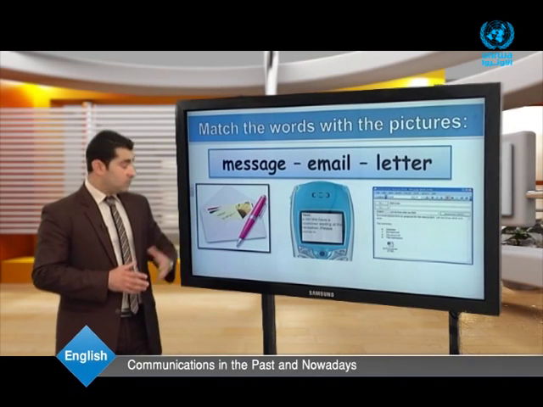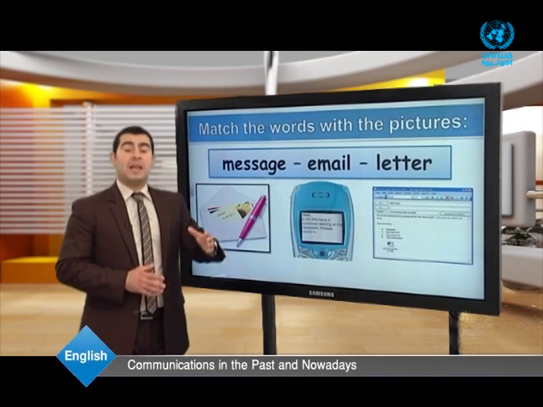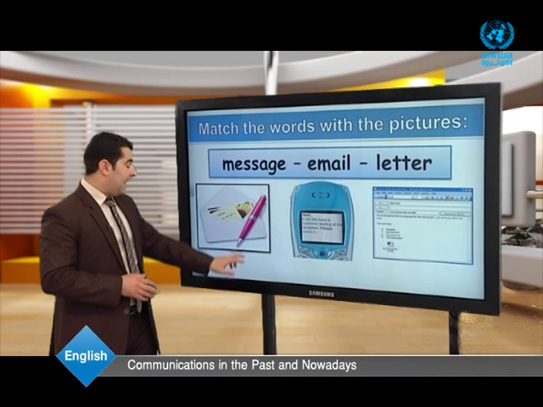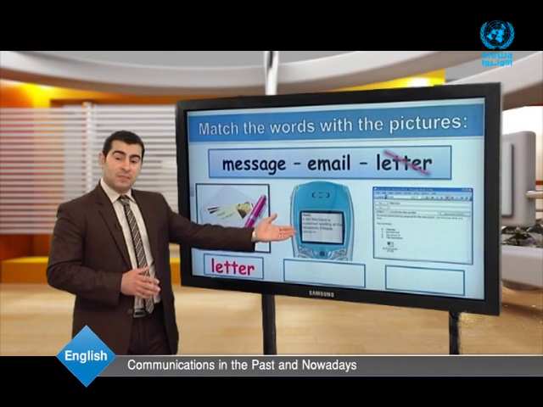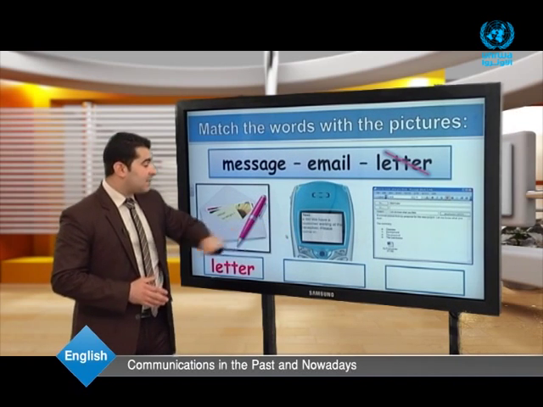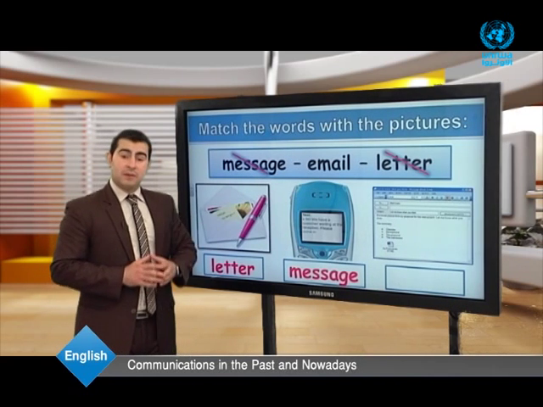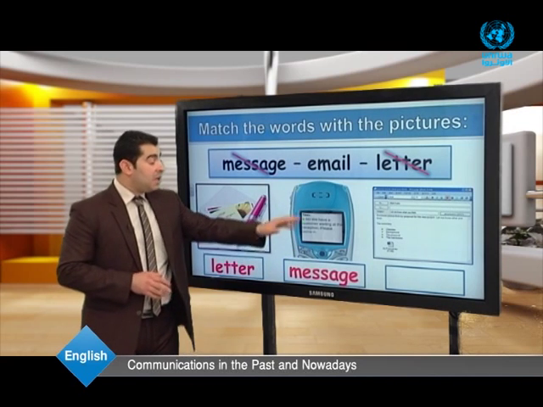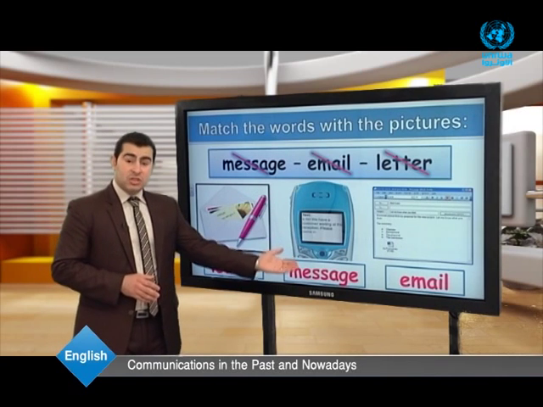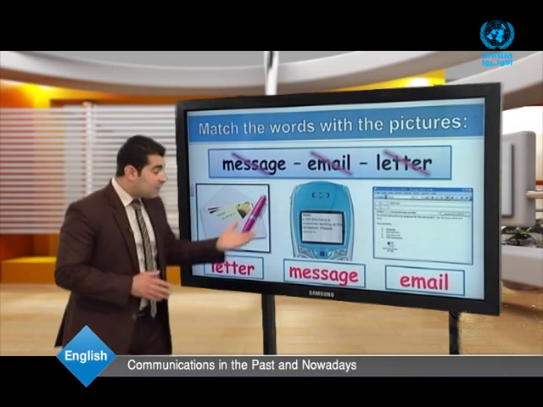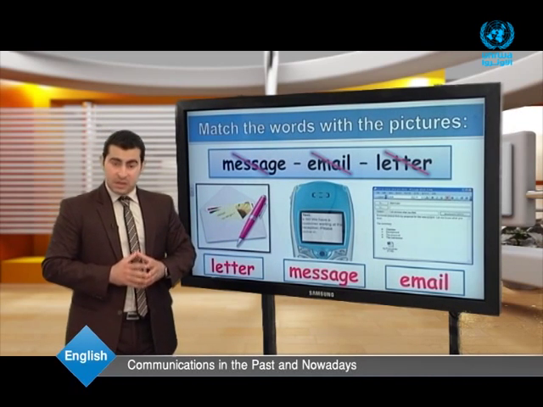Now let's match. Okay, what's this? Is it a message, an email, or a letter? Of course, it's a letter. Thank you very much. Now, what about this? Look. Very good. It's a text message. And the last one, very good. It's an email. Again, we have a letter, a message, and an email. And we use these things to communicate with others. Thank you very much.